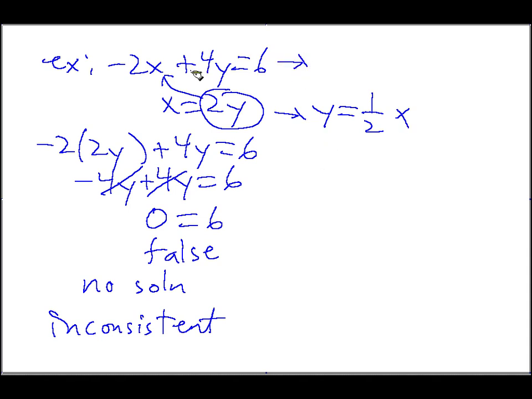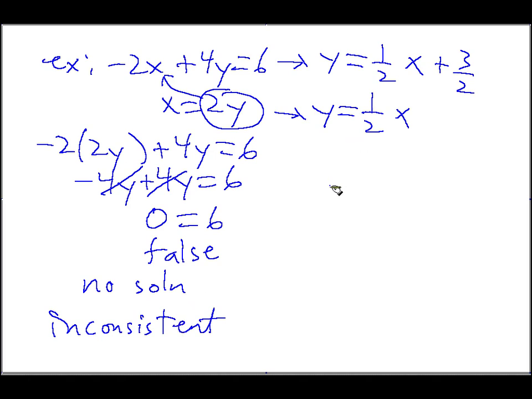What's y equal to in the first equation if I solve for y? I'm going to add 2x to both sides and divide by 4. So y is going to be 1/2 x plus 6 divided by 4, which is 3/2. I didn't show you the algebra of getting these equations in mx plus b form, but hopefully you can see this. The two lines have the same slope, so they're parallel lines, and therefore they will not intersect. That's why there's no solution, and it's an inconsistent system in this case.